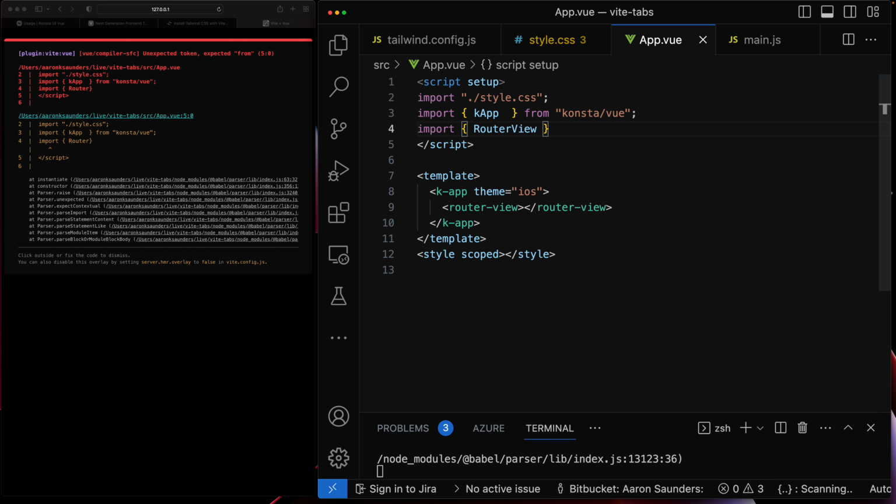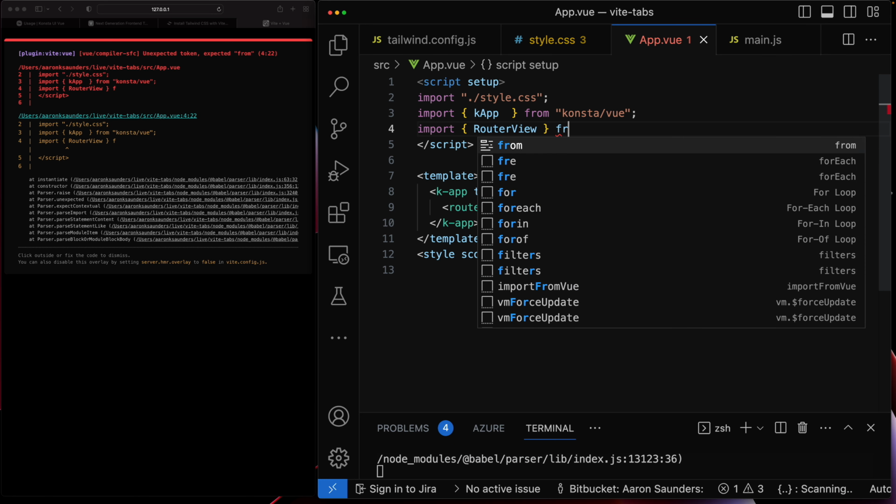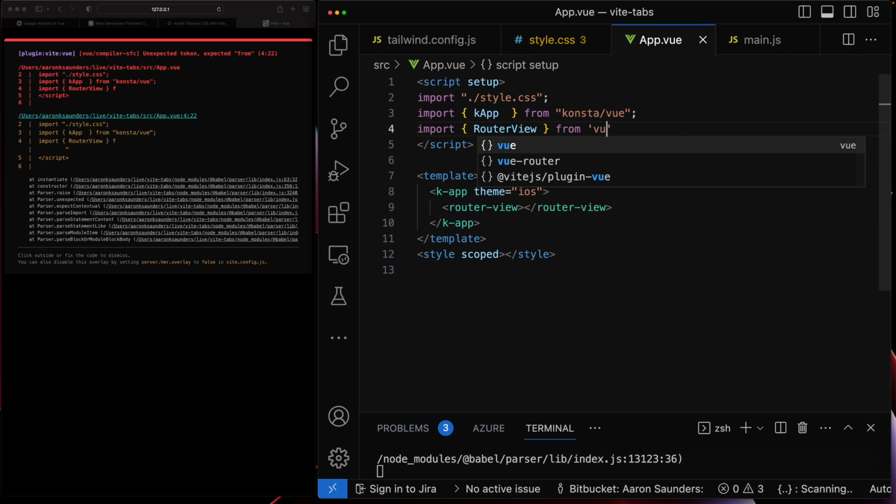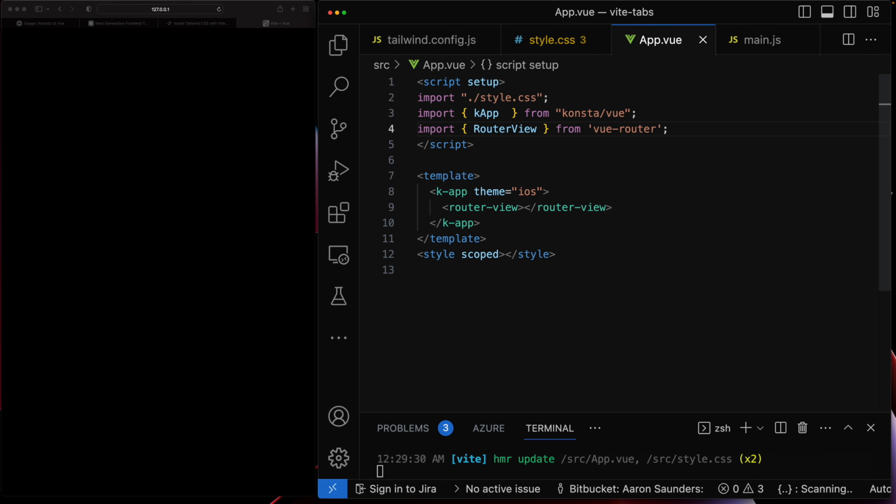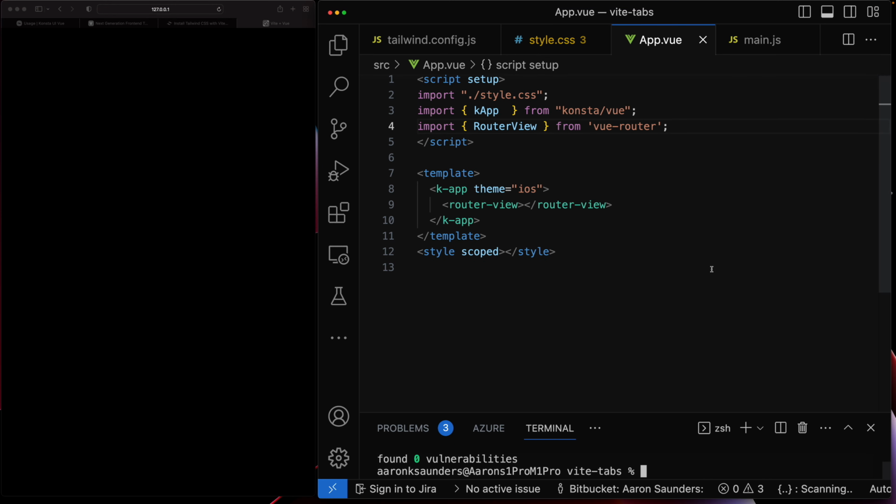RouterView comes from vue-router. So let's quit this and npm install vue-router. Okay, now we have vue-router installed.